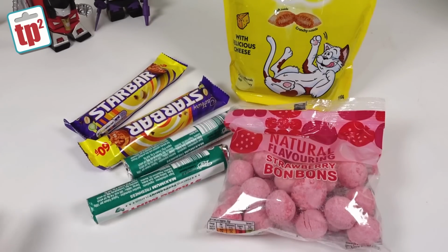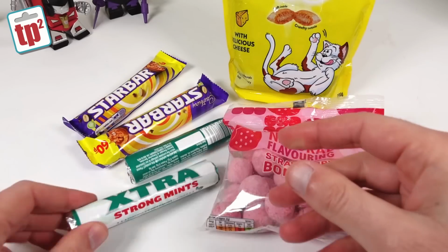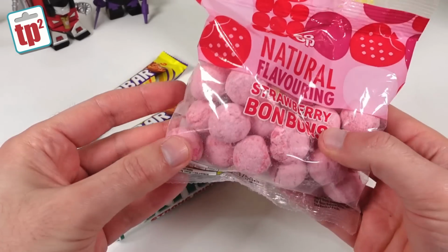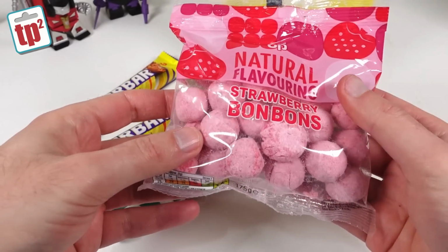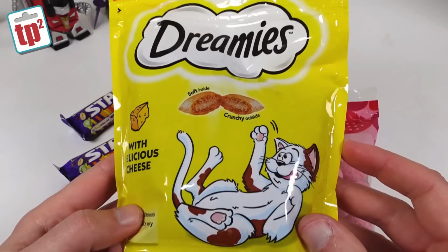There's also a selection of sweets, as I mentioned here. Simon often said sweets, so we've got some extra strong mints, a couple of Starburst bars, some strawberry bonbons which smell really lovely. I can smell those from here. They smell fantastic. And then not just for us, there is also some Dreamies for our cat Luna.